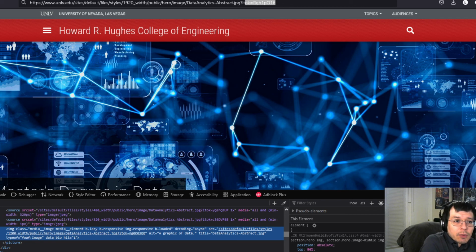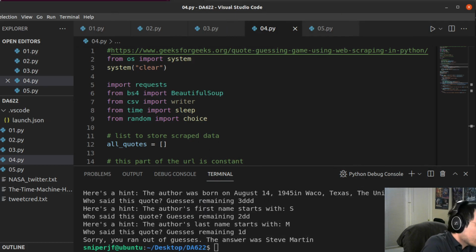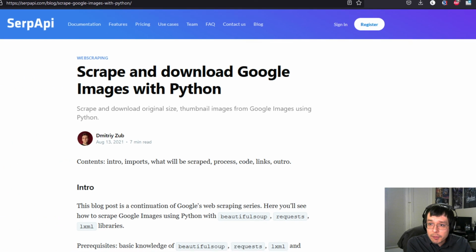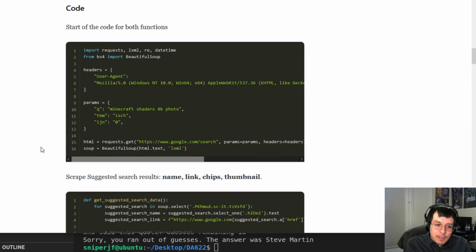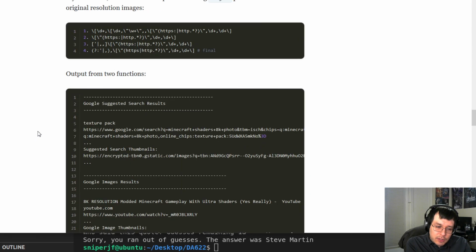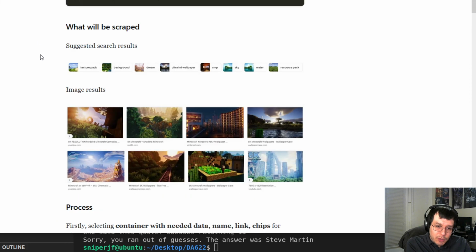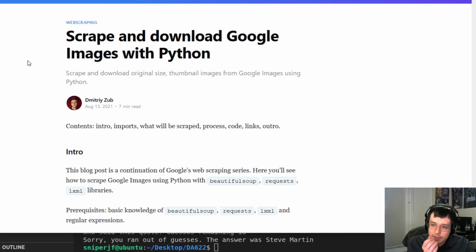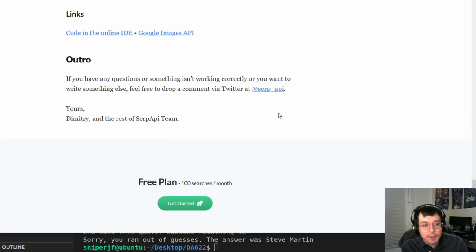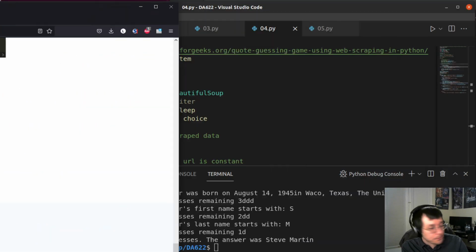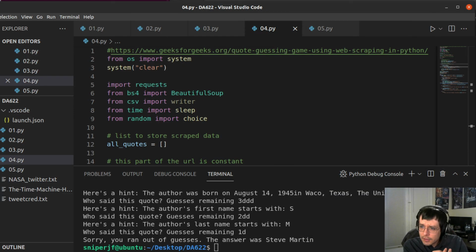The final one that I wanted to share with you is one that does this sort of thing. Like I said, the one for the Google image scraper. So I'll also share the link. It's also relatively straightforward. I have actually done this in the past before. It was a long time ago. I don't remember what I actually used, so I don't want to claim I used what they did. But in this case, they show you the free version, and then they also tell you, hey, we have our API that you can use to make your life easy. So it's a decision you've got to make.